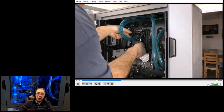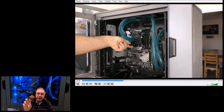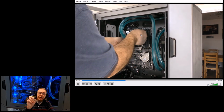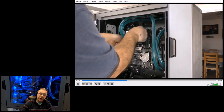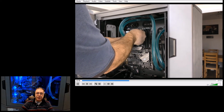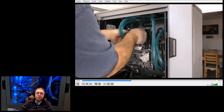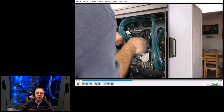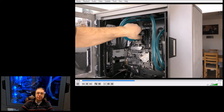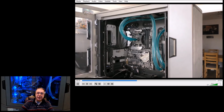So here I'm putting the heatsink on, and you have to constantly work your way around doing it up until it's wound in fully and you can't turn it no more. It's the little inner screws, not the big outer ones. So you wind the inner ones out first, screw the other ones right in, and then you screw the inner ones in until you're finished. But don't just do it from one end, because obviously you'll get it out of balance, and it's got to be as flat as possible. So you just take your time, like I'm doing, until you're happy with it. As you can see in my video. It takes a bit of time, but it's worth it in the long run. So that's all done. Double check. Yeah, they're all tight. That's the heatsink done, all for the processor.